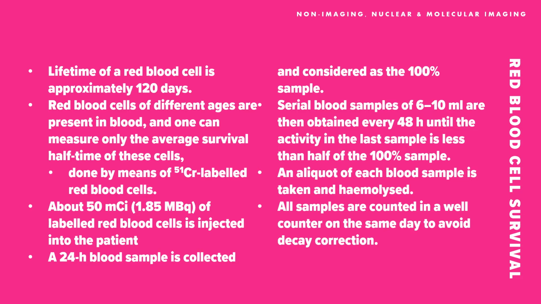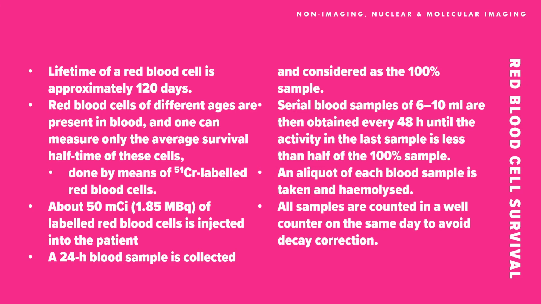Now, of course, you're going to hemolyze your red blood cells, and then you're going to use a well counter to check the activity. Compared with the blood volume assay, where the period of conducting the assay is about the same day and you took the sample after 10 to 20 minutes, this one is different, because you're going to have 24 hours and every 48 hours, every sample that you took, for example the 100% at 24 hours, immediately you're going to count the radioactivity. And the next 48 hours, you got the sample, immediately going to count.